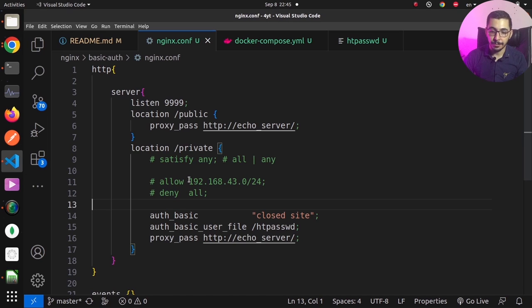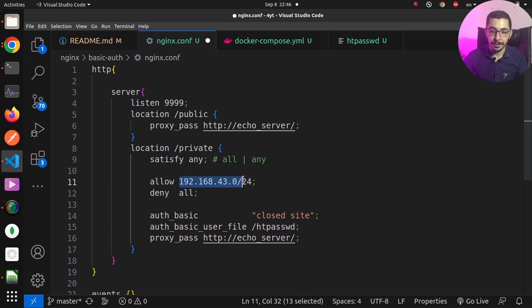As the last point, I'm going to demonstrate how to integrate the basic authentication with the IP restriction module. As you can see over here, I am defining the IP address range for the allow list and denying all other IP ranges. So any IP addresses in this range will be able to make requests to this location block, and all other IP addresses will simply be denied.